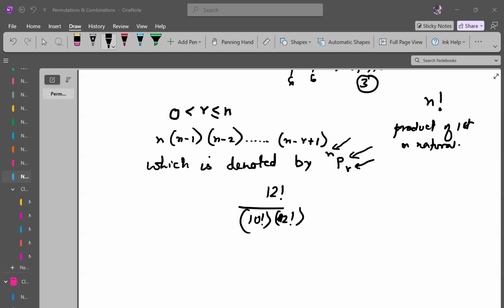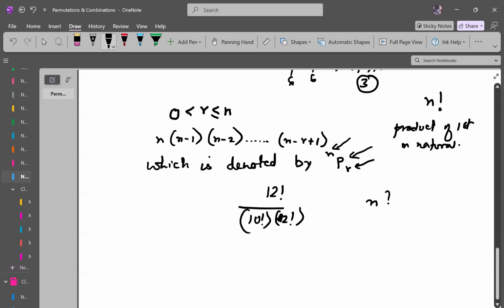I think you'll be able to manage this, but I just wanted to check with you. I know it's not difficult. Will you be able to manage a question like this? Say I have n factorial divided by r factorial into n minus r, the whole factorial, where n is 5 and r is 2. I think you'll be able to manage this. Yes, sir. Okay, so let's do this much for now.